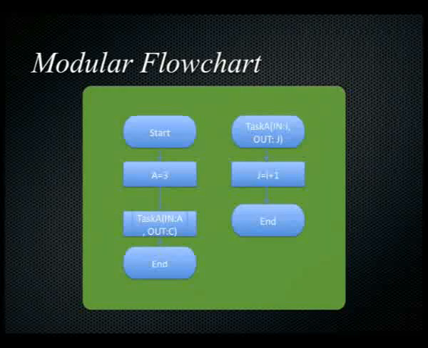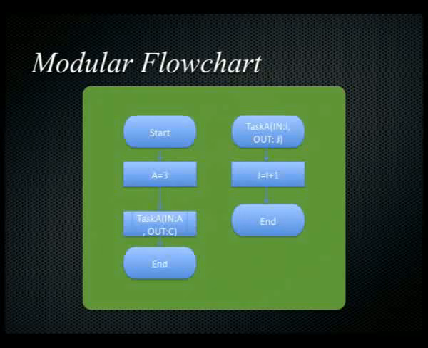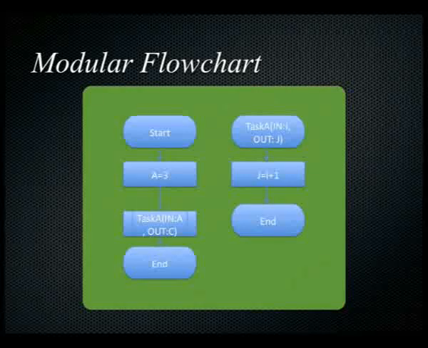So we've taken one big problem and split it down into one sub-problem, which doesn't seem like a very logical modular way of doing it. But generally you'd end up with one top flowchart with a series of predefined tasks in it, because you've taken that big problem and split it up into a series of smaller sub-problems. In this case, we've got task A, and we've got the input variables and the output variables listed in brackets after the name of task A.